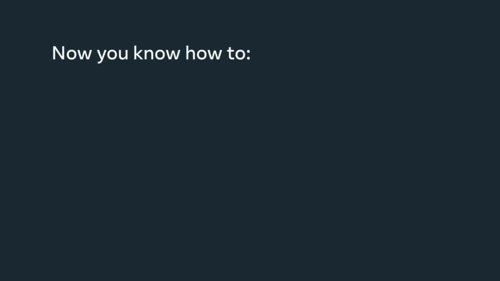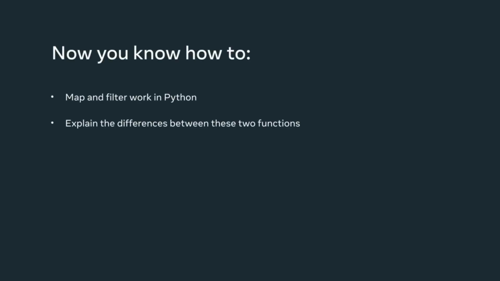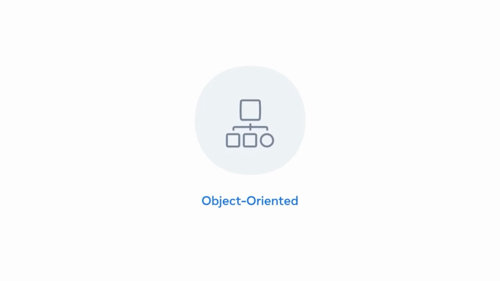You now know how map and filter work in Python, and should be able to also explain the difference between the two functions. Programming languages are built upon certain models to ensure that code behaves predictably. Python primarily follows what is known as an object-oriented paradigm or model. As you'll soon discover, object-oriented programming, or OOP, relies heavily on simplicity and reusability to improve workflow.